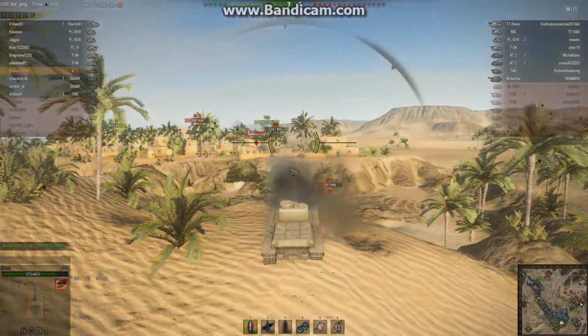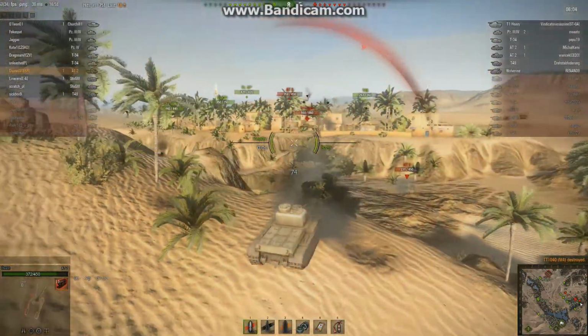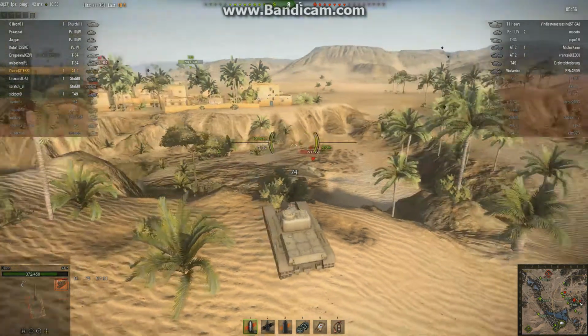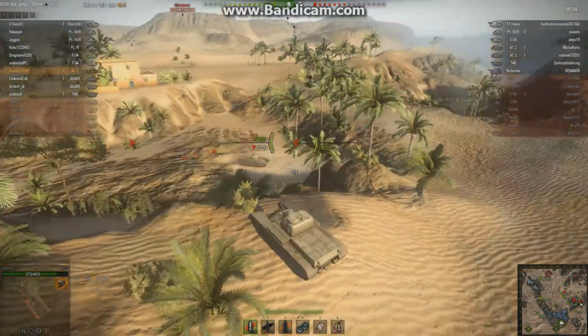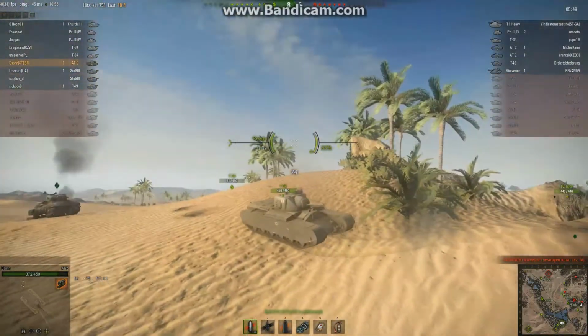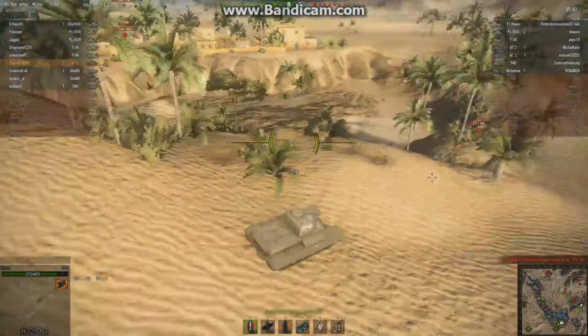Here you can see me just about to finish off that M4 Sherman, and there he goes. First kill of the day. Already done 750 damage. It's not bad for a tier 5 tank that does 75 damage a shot, roughly. And then again, relatively quiet moment. I back off because I don't want to be on top of a hill or a little mound taking shots forever, as that's kind of risky.